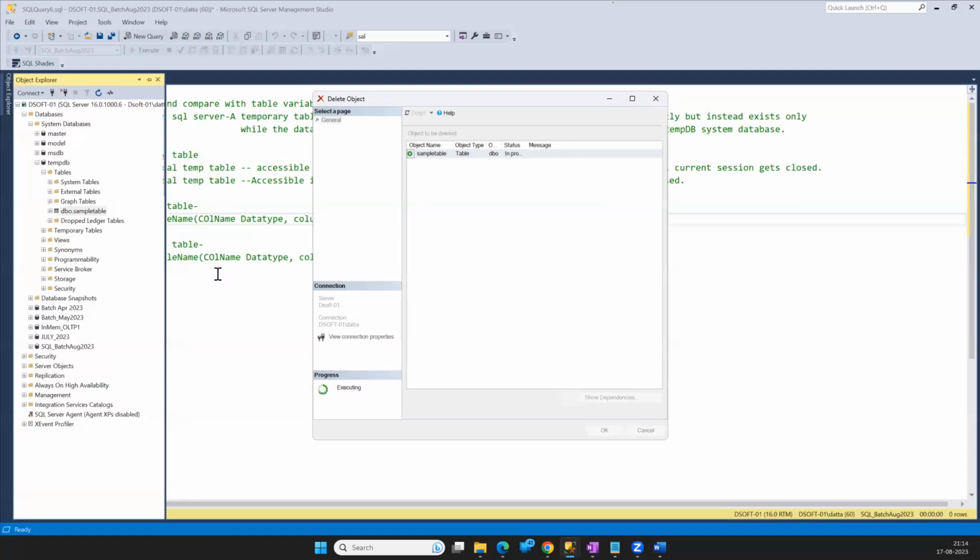Mostly the business case or real-life scenario will be, suppose you are writing a script in which you are fetching data from the employee table or any other table for temporary purposes, and you are using that table again and again throughout your script.